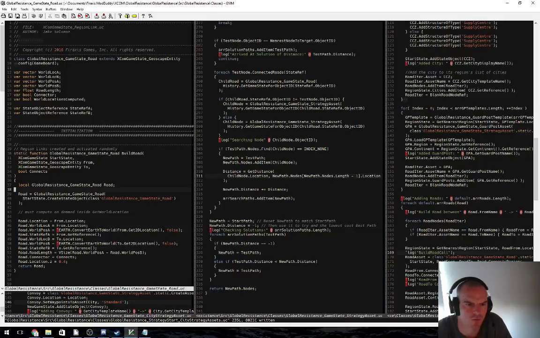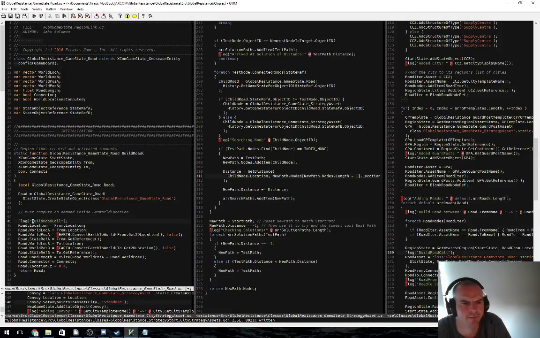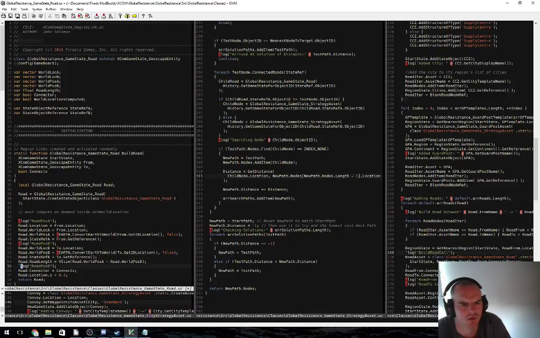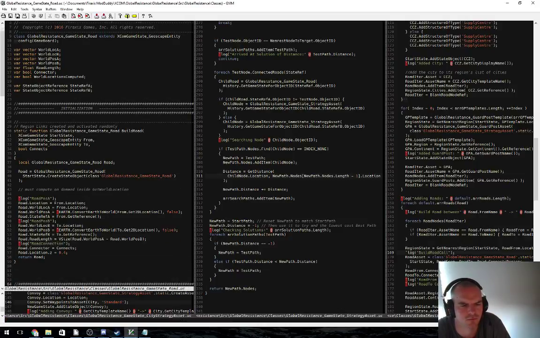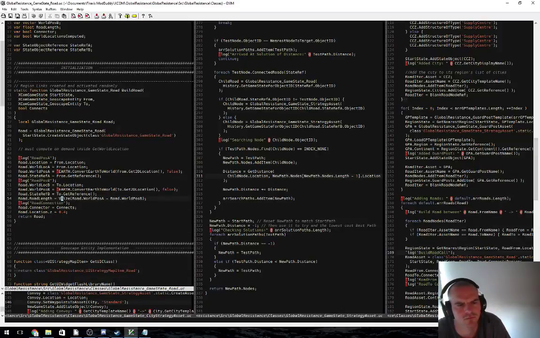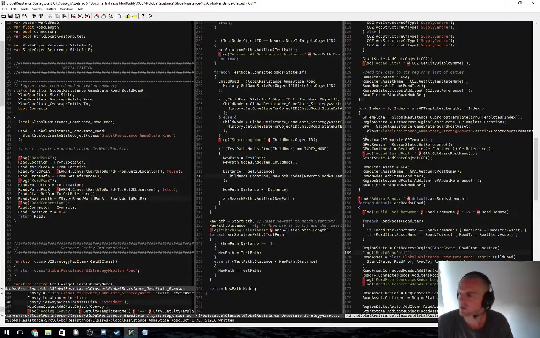What I might do as well though is try to get a bit more from this. Road pos B. Road connection. Alrighty, let's try that. See what happens anyway.